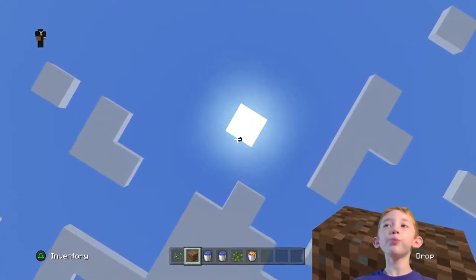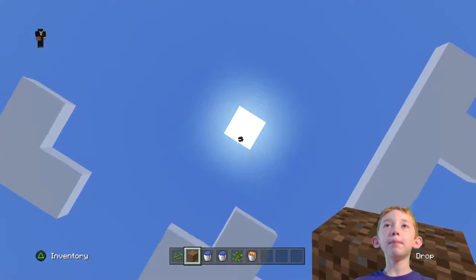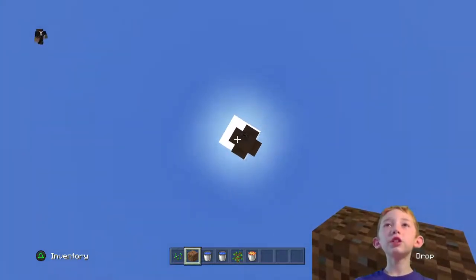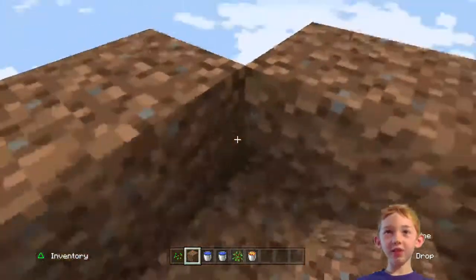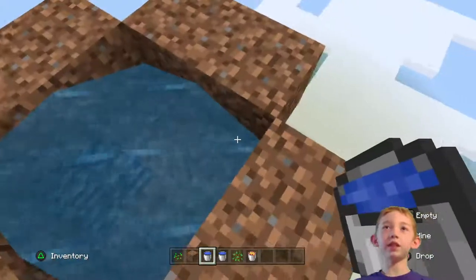Zoom. There's an X on my island. There's a white X. I don't think I should be on that island. Zoom. Okay, and we're back here. So let's start doing this. Please work.